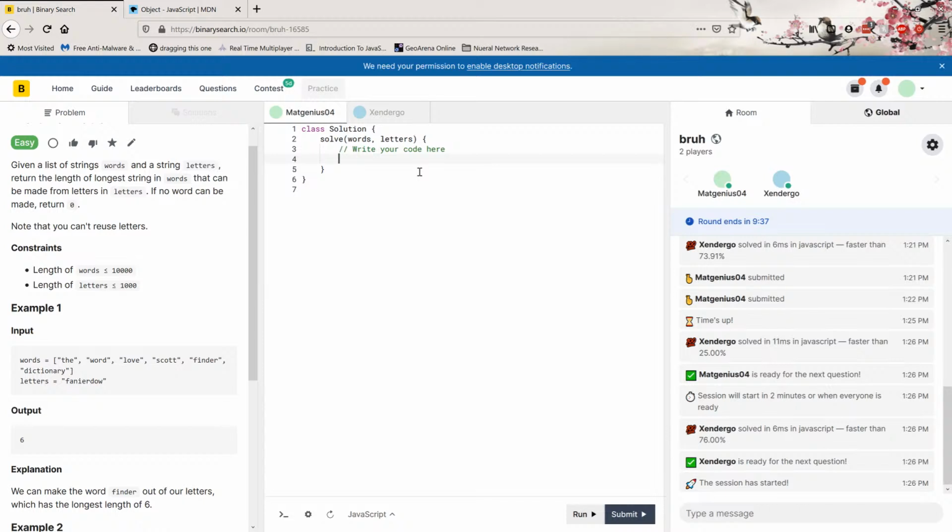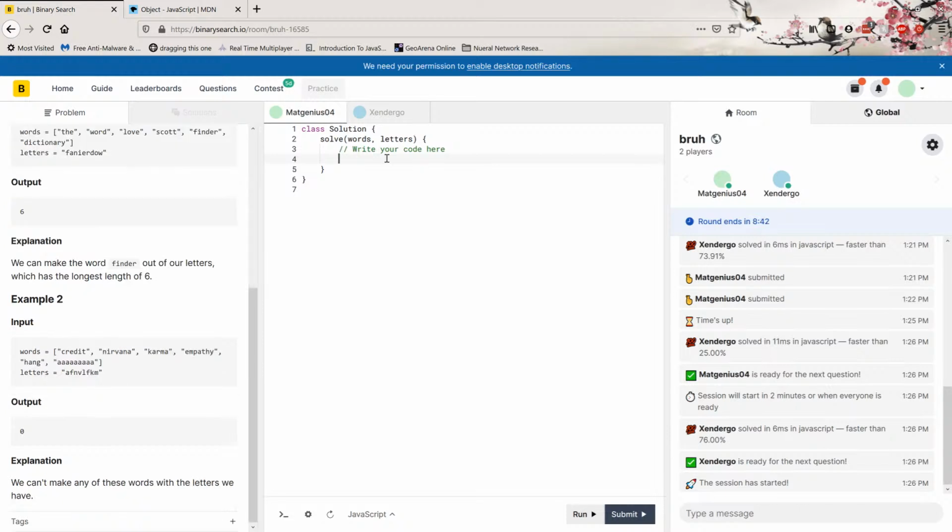What I could do is sort the words from the longest string to the shortest and then check for letters. Or I might just check along the words, because sorting might be pretty computationally expensive.